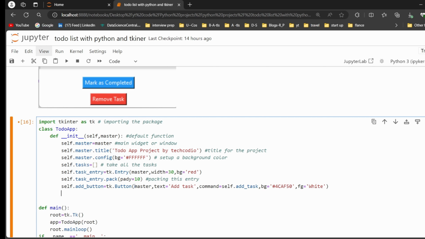Now we need to pack this button with a padding. self.add_button.pack, padding y equal to 10, meaning padding in the y direction, right? Right now I don't have any function for this command, so let me paste it here.